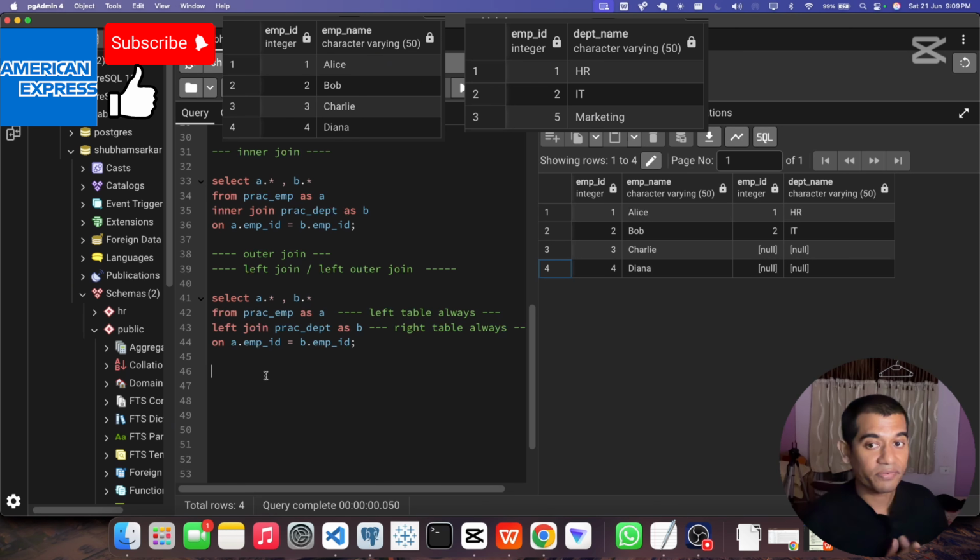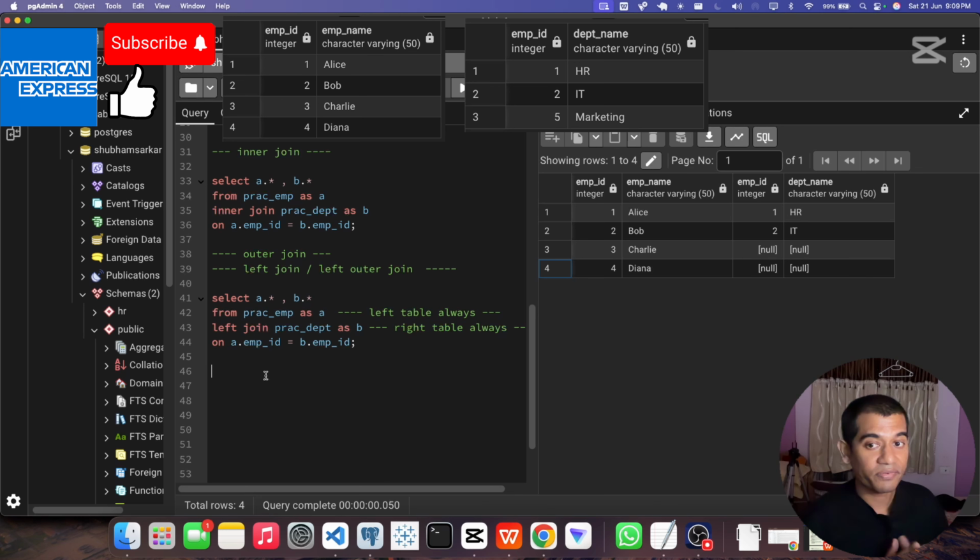Right join, also known as right outer join, means show all the rows from the right table. Here we are giving priority to the right table. Show all the rows from the right table. If there is a match in the left table, include the data. If not, show null for the left table column.